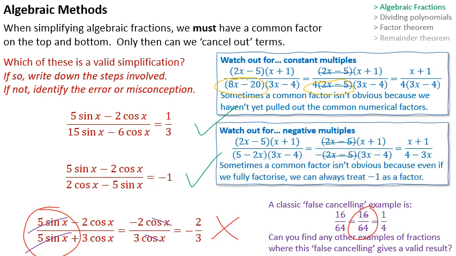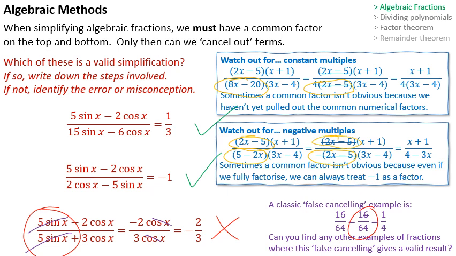The next example here we've got is the negative multiples. It's another one that's easy to miss, but just like the 5 sine minus 2 cos and the 2 cos minus 5 sine, we can spot, if we look carefully, anything where the terms are the same but the exact opposite sign. We've got a minus 2x instead of a 2x, we've got a 5 instead of a minus 5. Once you see that, you can pull out the negative as a common factor, and then you can see how most of it is the same as the thing above.